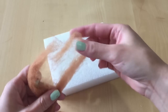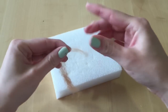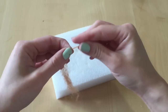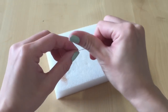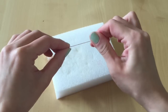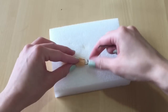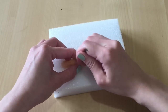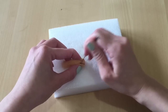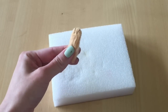The kittens in this project look a lot like tabby cats, and they have these markings that look very similar to it. So with the darker brown felting wool, I just pinched off a small piece and rolled it between my fingers to form what looks like a string. I'm going to use this string to form all the detailing on the face, the paws, and the body. Each paw will need 2 black strings covering each side of the paw, so it looks more like a kitten's paw. It takes a lot of time to needle felt this in the right spot, but do be patient because you want it to look really good.